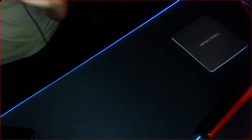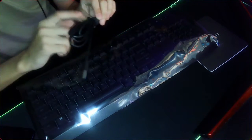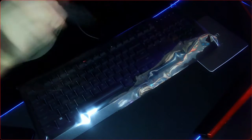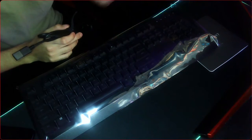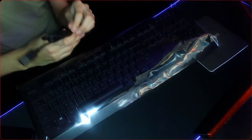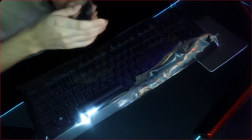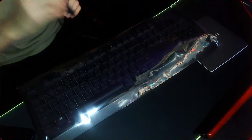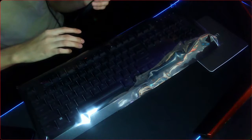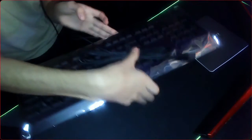So, one thing I really like about this keyboard is they come wrapped. And they have this reusable wrap. It's not Velcro, which I freaking love. I sometimes don't even like using the Velcros. I have some on my mic stand thing, and it's annoying. They just stick to my clothes, to blankets, everything. So it comes covered. They're wrapped, and this cord is pretty long. It's like how many feet? I'll say like around less than 6 feet. Pretty long. I mean, whose computer's gonna be like 6 feet or farther?